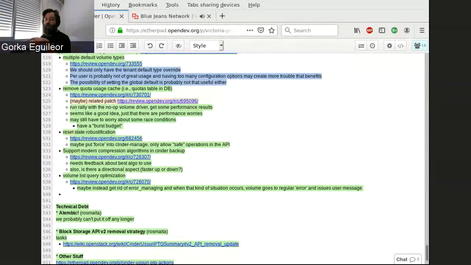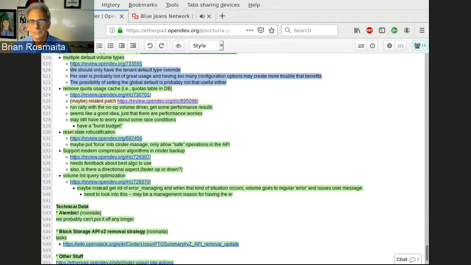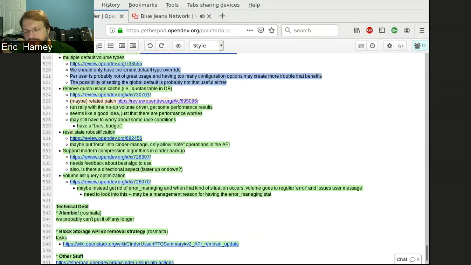Where it shows, or where it shows the normal error deleting? Well, where the actual behavioral difference is between error and error managing, or error managing deleting. Yeah, there may be a whole aspect to it in that regard that didn't occur to me when I had first looked at this.